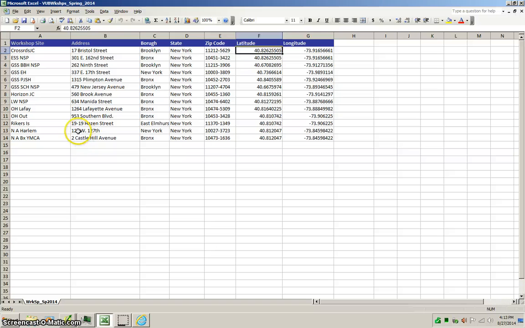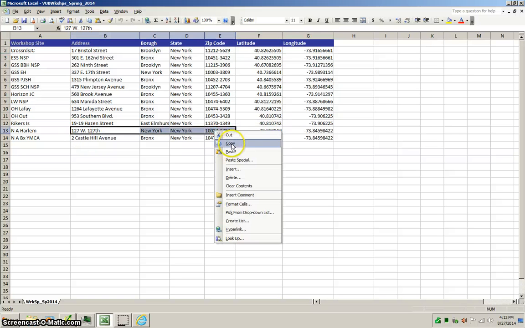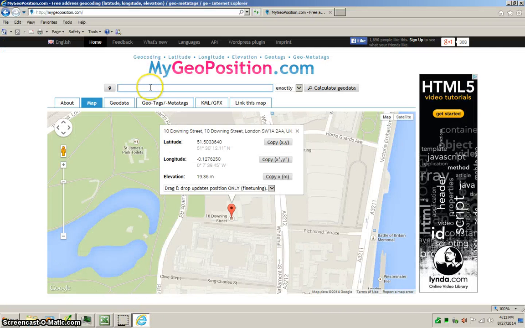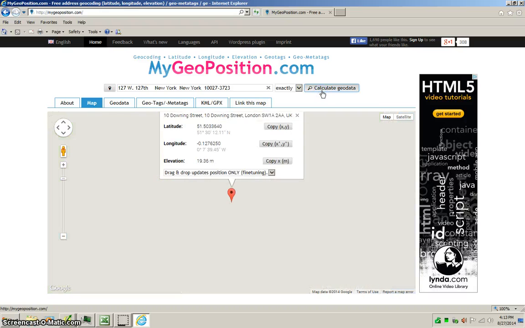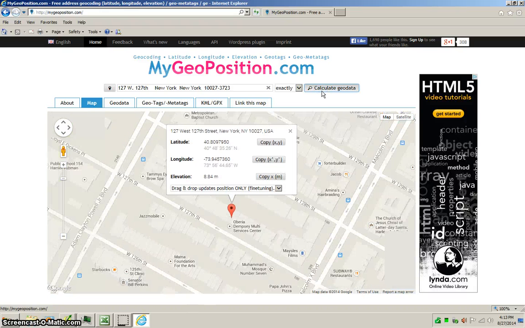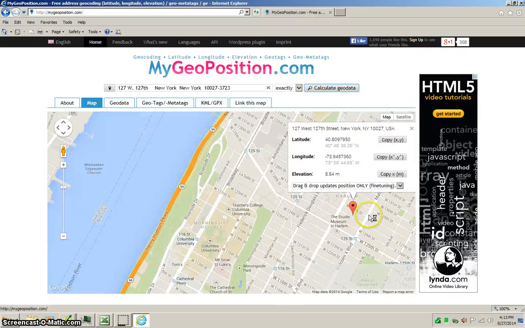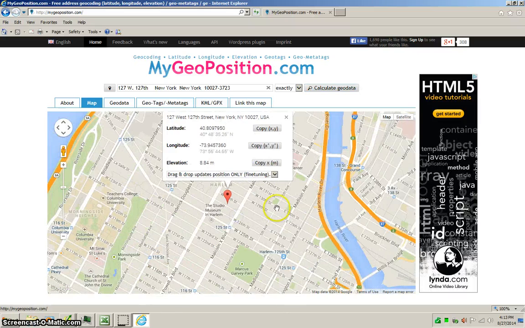NA. So copy. Paste. And calculate geodata. Okay, when you do it like this, you end up where you're supposed to.